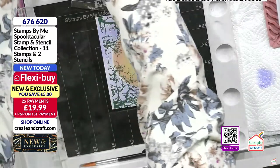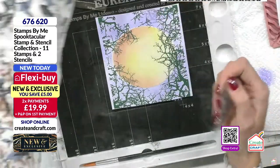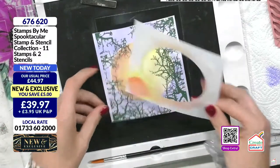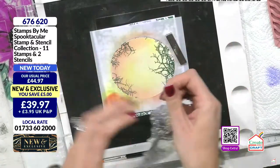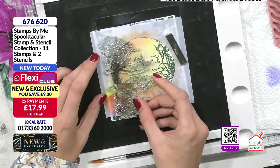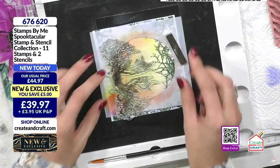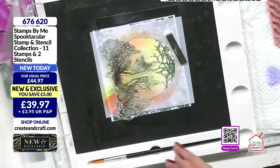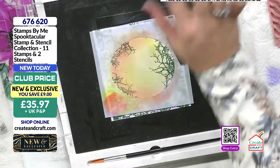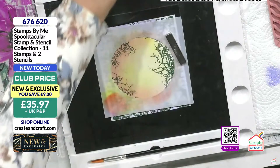Let's stamp one of the stamps. You know the great thing about this stencil — this is why I put it in — is because you have options. So if I take this stencil back now, let's pop it in our Eureka, and if I pop that back on there and hold it in place, I want to stamp this tree just in the circle — the sun. You can use it as a mask, at the end of the day. You're not going to lose anything by experimenting.